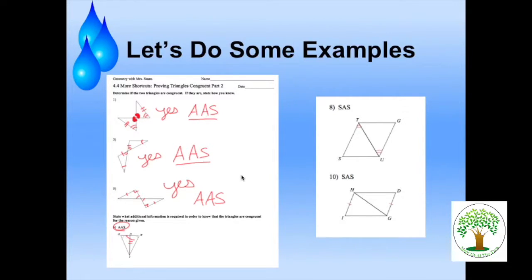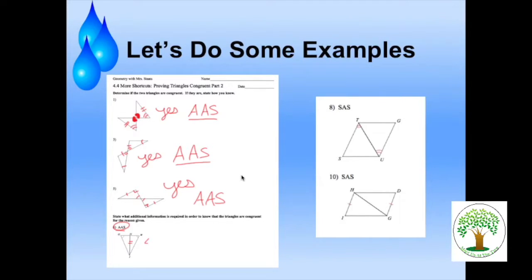So can I just list one or do we have to list both? It's got to be those angles, right? Yes. You would have to write it out. And we have to write them in the correct order if we're stating that things are congruent, so even the angles and even the sides.